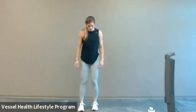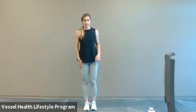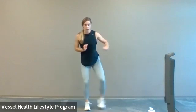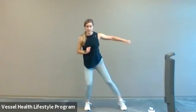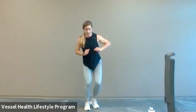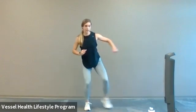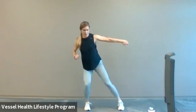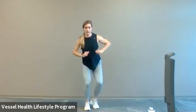Good work. Then we're back to that step and arm extension, this time stepping out with the left. So feet start together, quarter squat position, arms together, and then step. Elbow bends and flexes each time. You can add intensity by going lower or going faster. Ten more seconds. Let's see if we can add a little speed.